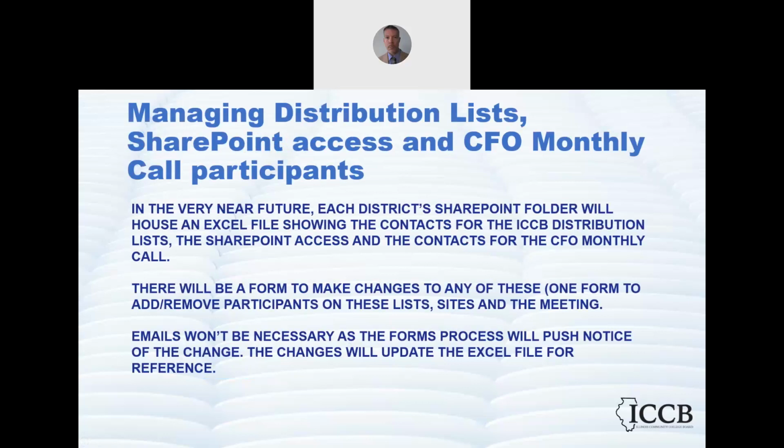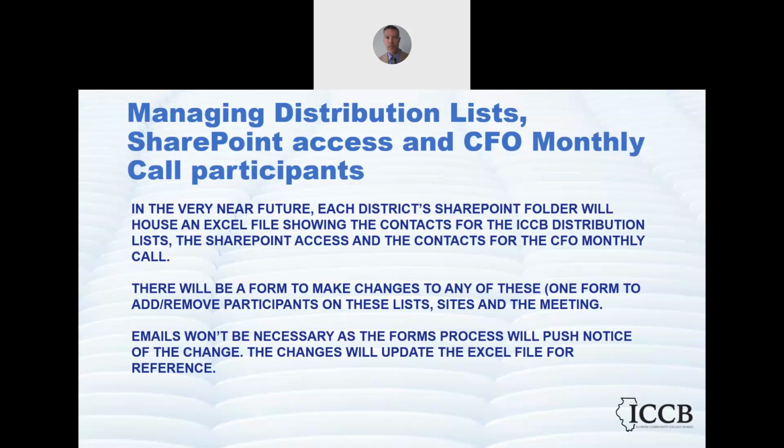So there will be a folder that will have an Excel file showing the current members of your institution with access to those different lists. The CFO list, because that's not just limited to the actual CFOs. We have several parties from different colleges on that list. The CFO Plus list, which is our broader financial set of folks we notify in the system for our activities, and also the SharePoint itself, who has access to that. And then, like I said, we're going to also have the CFO monthly call participants identified there.